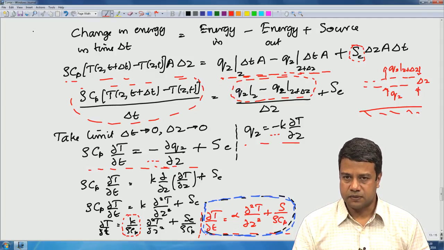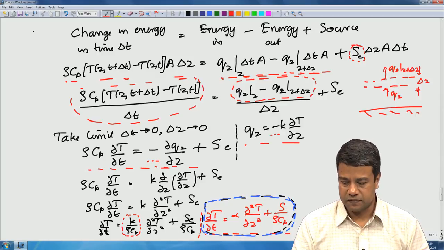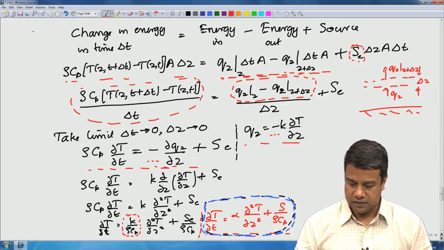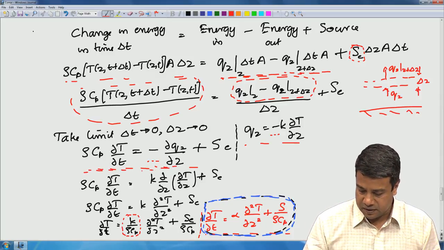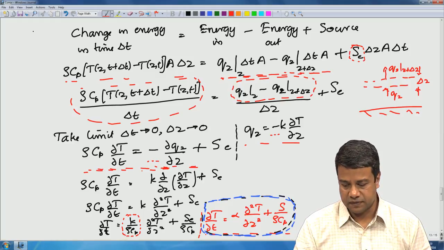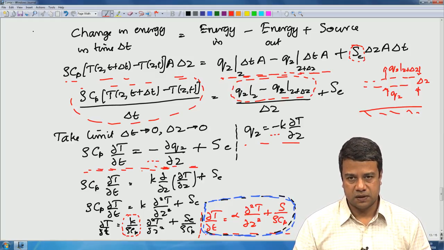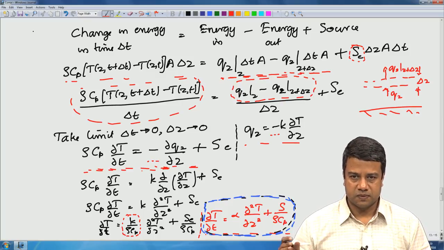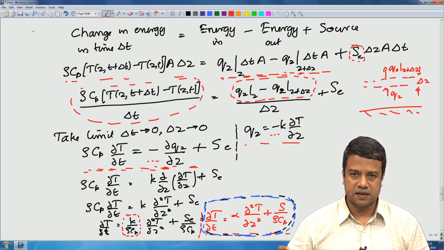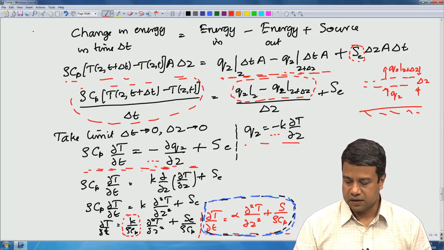So, you take this balance equation, divide throughout by volume and the time interval to get a differential equation for the temperature. Basically, this states that the rate of change of energy within this volume is equal to the net flux, what comes in minus what goes out, a negative sign because what is coming in at z is increasing the energy, what is leaving at z plus delta z is decreasing the energy. And then you have the source term.